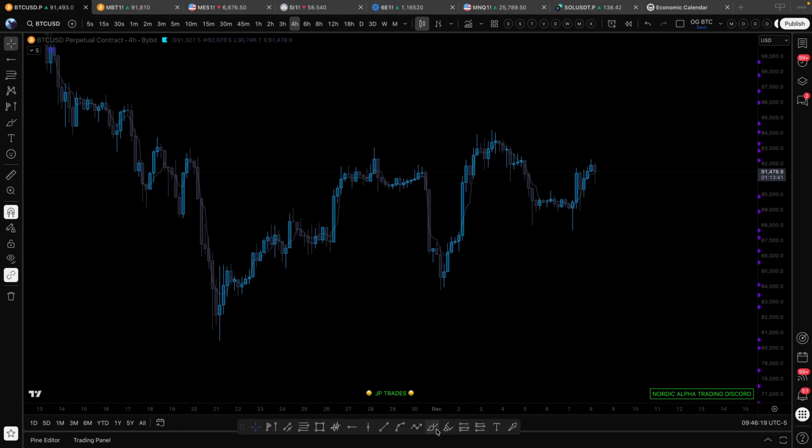Yeah, so I'm kind of looking at this as a potential model 2, and we have an order block right here that we are rejecting from currently, and they are currently fighting over VWAP around the New York Open. New York opened about 15 minutes ago, so they're still fighting for that area right there. So let's see what happens, especially once the initial balance gets put in. It'll give us a bit more information on the direction.